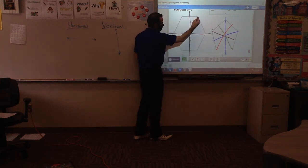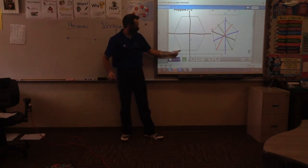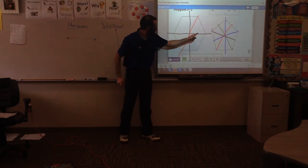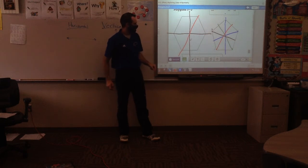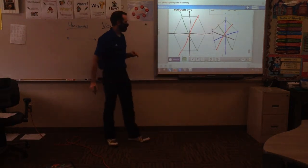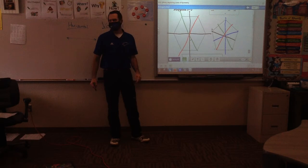If I start from this point, now here's where we got to think a little bit. On this one, are we going point to base, or are we going point to point? Point to point. Here we're going to go point to point, because there's an even number. And if I fold this, will this go to here? Yep. So far I've got 1, 2, 3, 4. Are there any more? No.